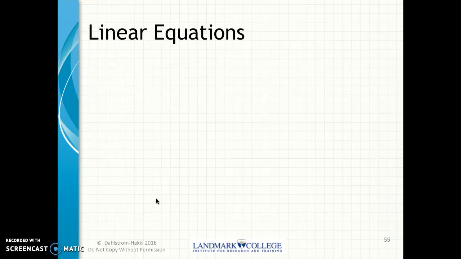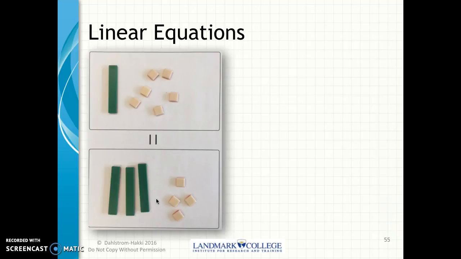Let's take a look at another example. So I'm going to look at a linear equation. And now I'm going to look more at a procedural support because we're going to do a bit more abstraction. So these are common algebra tiles, but rather than using one-to-one correspondence, I'm now going to start pushing my students to work a bit more abstractly. And what I'm going to push them to do is to consider this green line to be x, an unknown variable. And these white tiles are positive numbers.